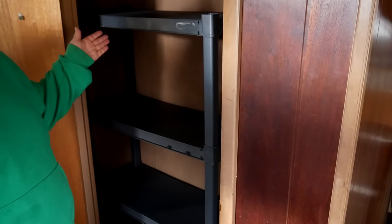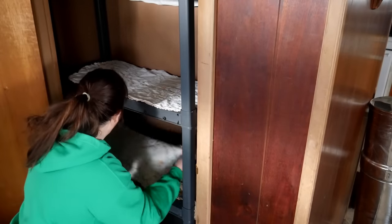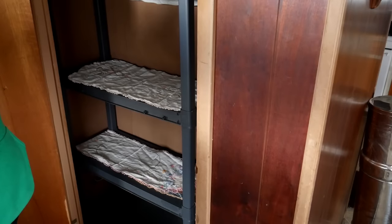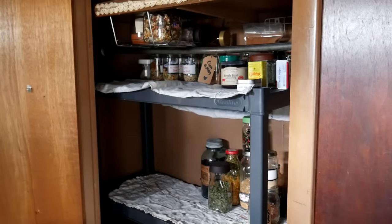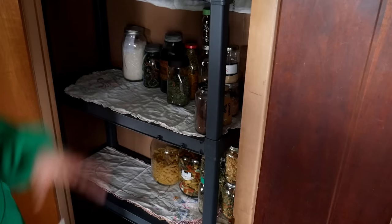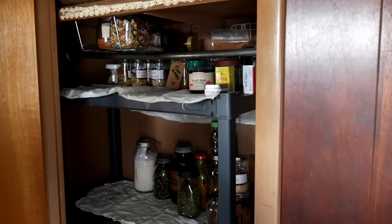So let's decorate the shelves and put all the dried food on the shelves and see how many we can fit. That is everything, and look at all the room I have now! I can go into the canning pantry and put some things here — look how much room I've got. This is amazing. This is exactly what I was hoping for — put more things in here, have it organized, and not have it out on top of my counter so much. This is perfect. I am extremely happy.